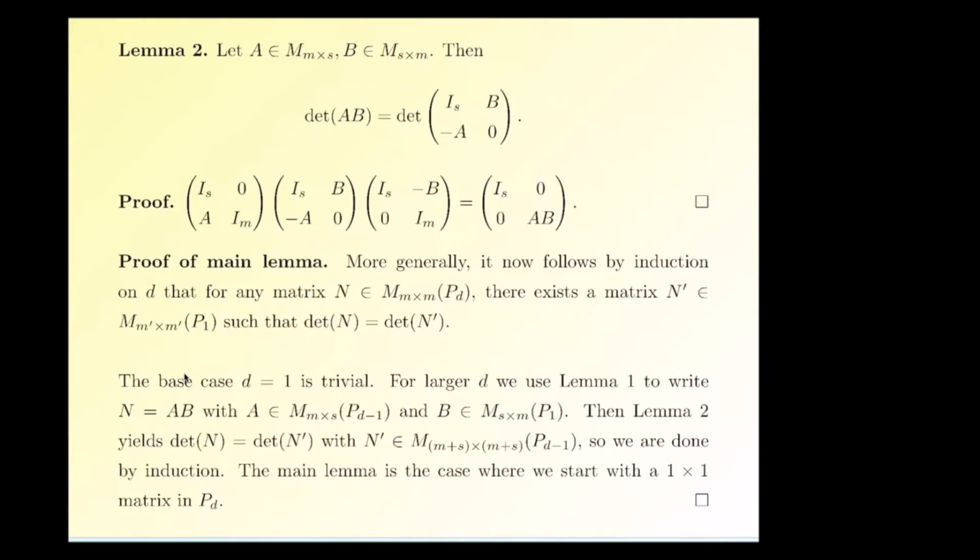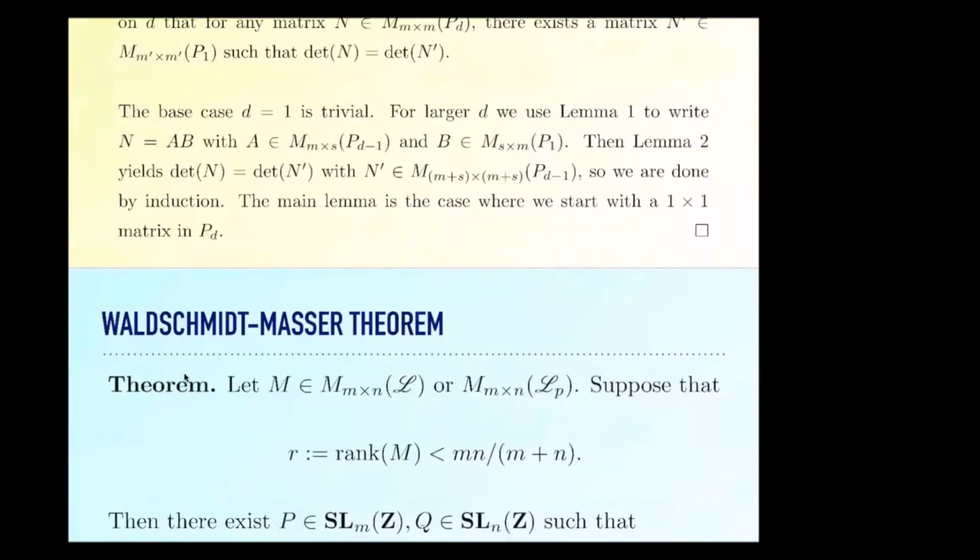And I've already said the proof of the main lemma now. I've already said it in words before getting to this. So we start with any m by m matrix with coefficients of degree at most D, in particular a 1 by 1 matrix, which is just a polynomial of degree D. And then you inductively knock down the degree of the coefficients of the matrix that is determined, using lemmas 1 and 2. So I won't read this all out. I think we've explained it. All right, so that was a nice lemma. It was a loose end from last time.